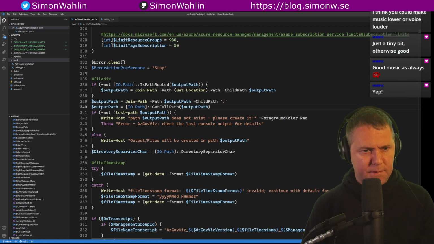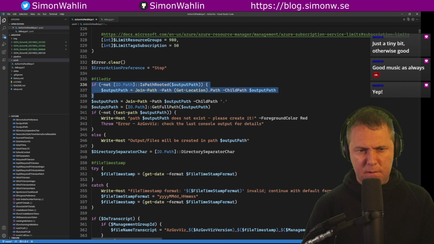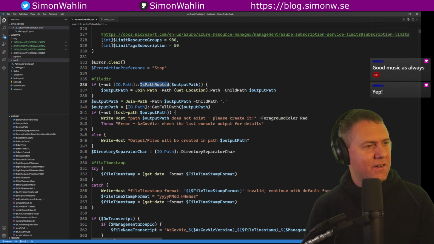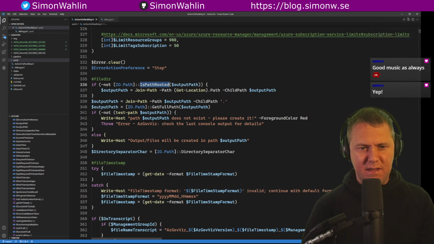So let's see. We start by clearing the error variable, and then the first line. I actually haven't used this. It's path rooted. That was interesting.